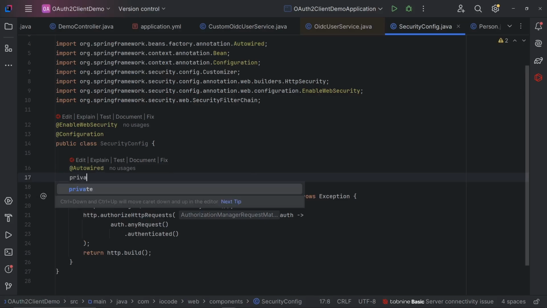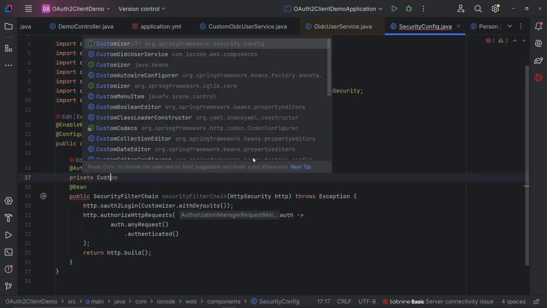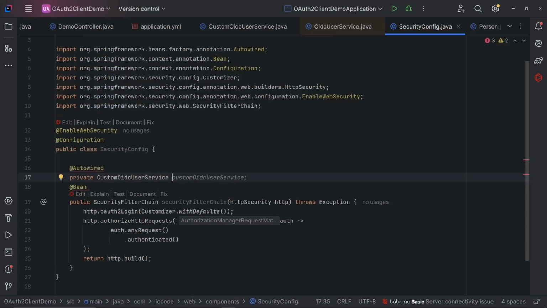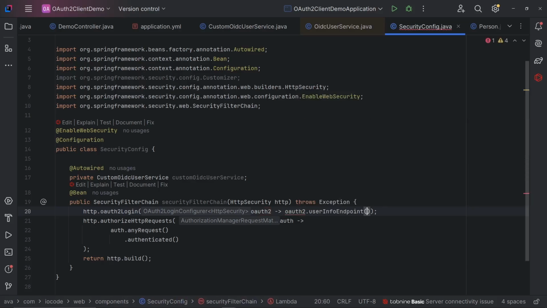Right now we're going to have a private OIDC user service, and it should be custom OIDC user service. Now in place of customizer with default, I want to implement what initially was on my mind. So we should have OAuth2 dot user info endpoint.